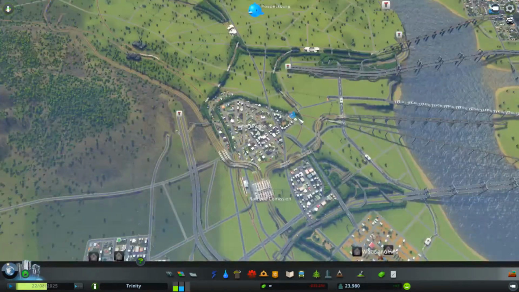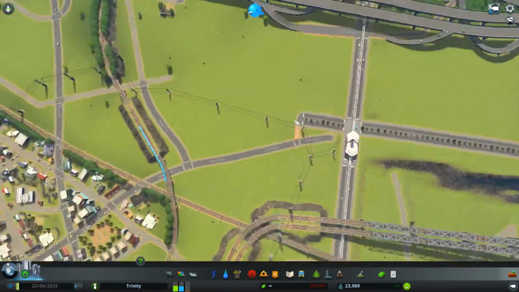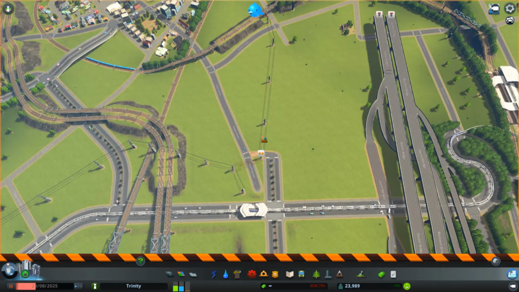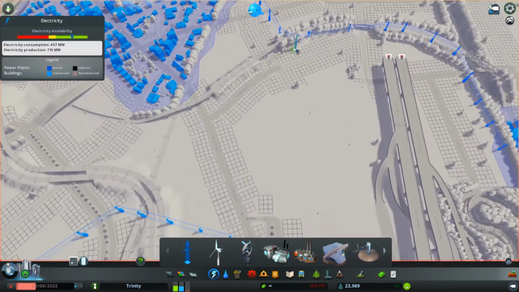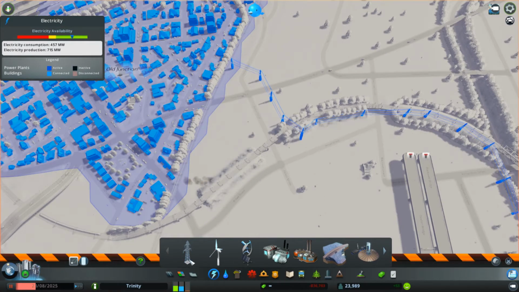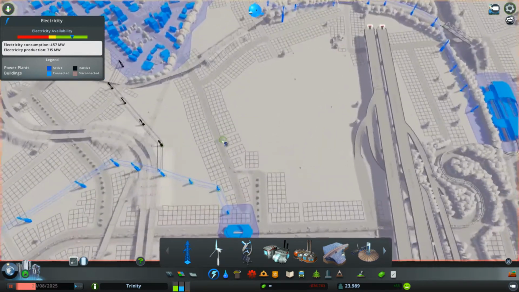And I'm trying to think. Oh yeah, I know what else I wanted to do. I wanted to finish this avenue. So once again, we're gonna have to be working on some power lines here. Whoops. I should have made that higher. Okay. Actually, you know what? If we just do that, that would actually solve our problem.